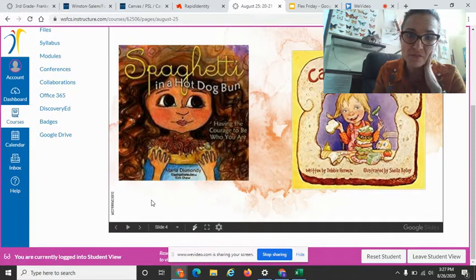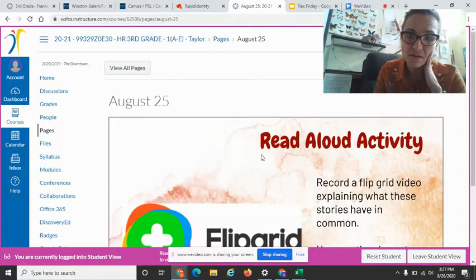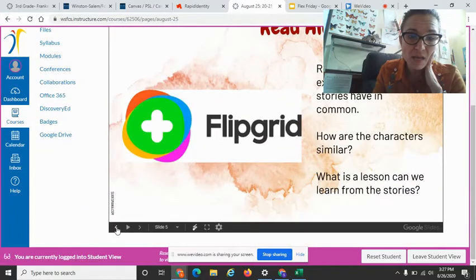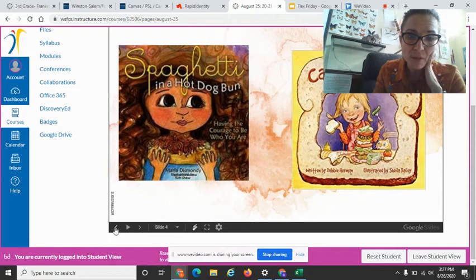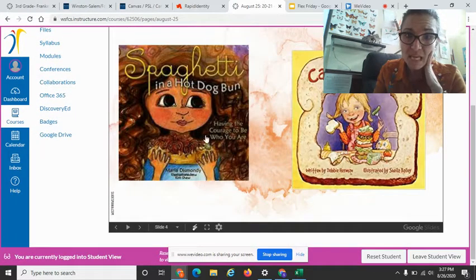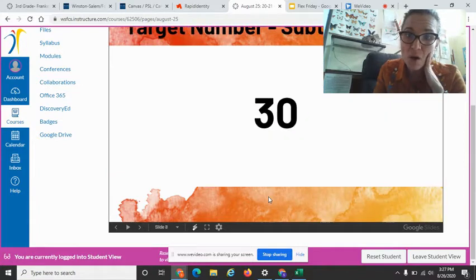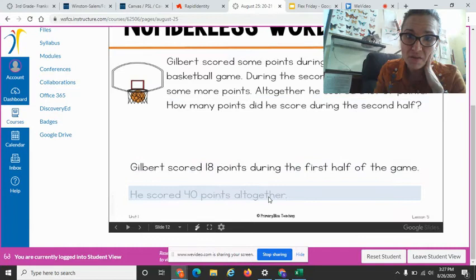And for most of these more recent slides, you can see there's our Flipgrid, and I wanted to show you there again is the Zoom. Any read alouds that we do, they can click and watch those again. I've heard some kids say that they enjoyed a story and they listen to it again. Flipgrids, all of our math and so forth. And you can kind of scroll through a day.